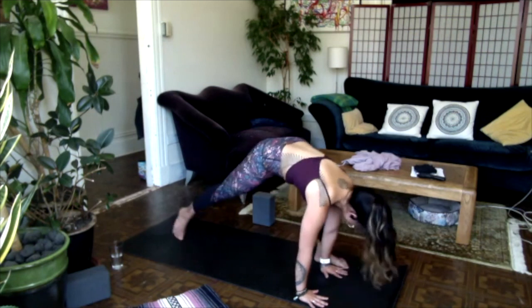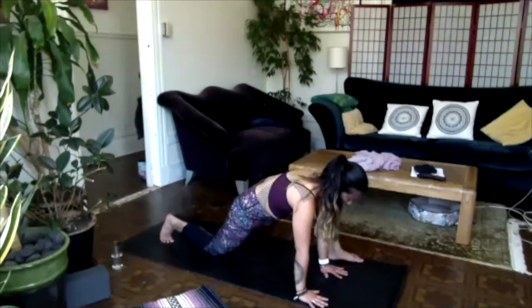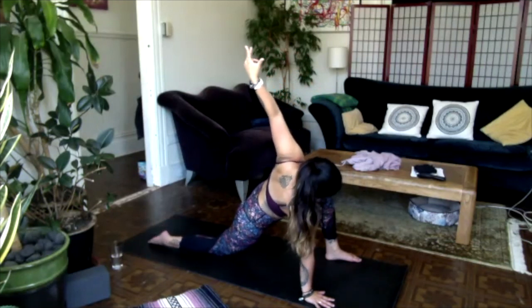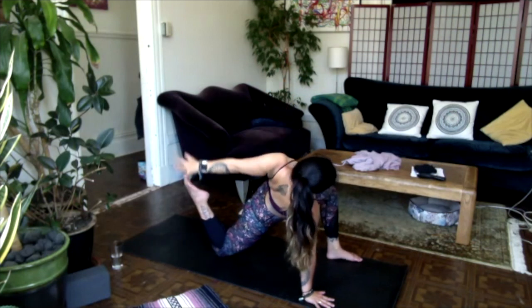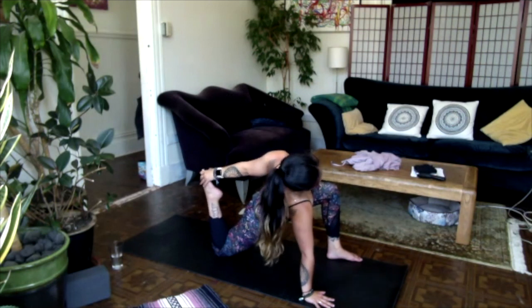Both hands to the inside of your left foot. And then soften the right knee down. Wiggle the left foot forward and out, toes turn out. Press down through the right palm. Reach the left fingertips all the way up. Stay if this is already plenty sensation, or you can bend at the right knee, left palm draws all the way up and over. And once more, just begin to acknowledge if you might have to decrease the angle.